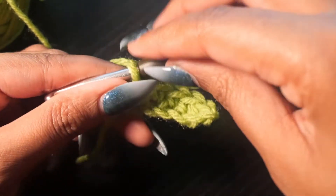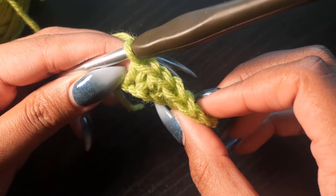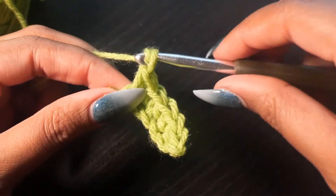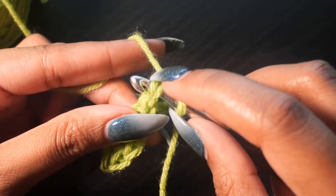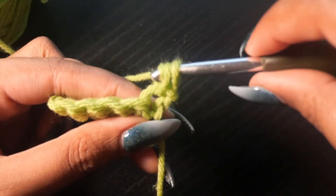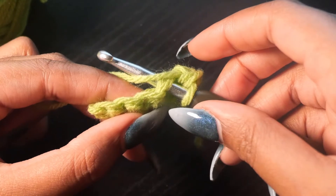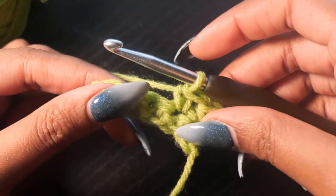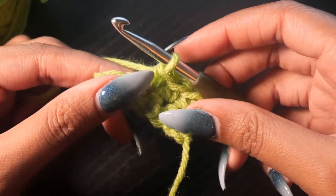For the final thing, once we have all of our chain stitches done — you should have five. One, two, three, four, five. You have the same kind of V stitch on top, so you keep count the same way as your chain stitch. To work your way up and to keep your edges straight, you're going to chain one and then turn. Right in between, underneath the V right here, you're going to go in between, yarn over, pull through, yarn over, pull through again. And your next stitch will be right here in the next V. Go in, yarn over, pull through, yarn over, pull through again. And just keep practicing all the way across.